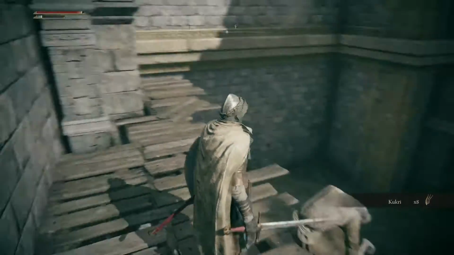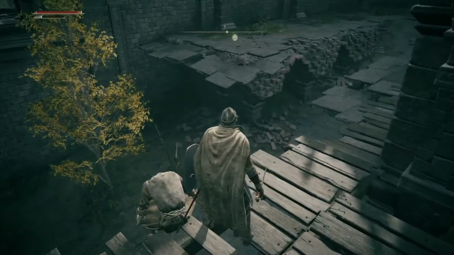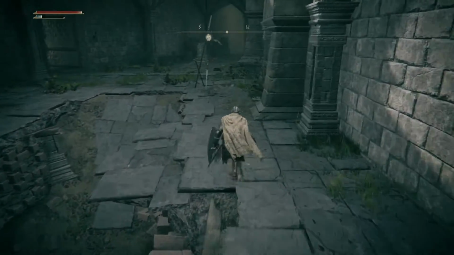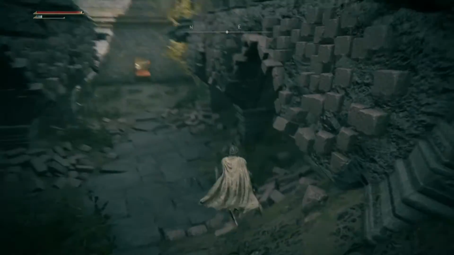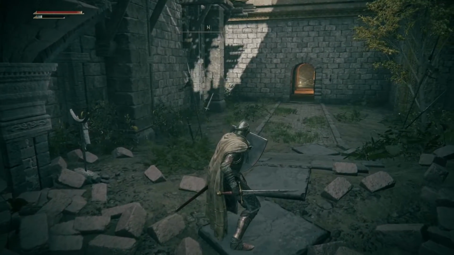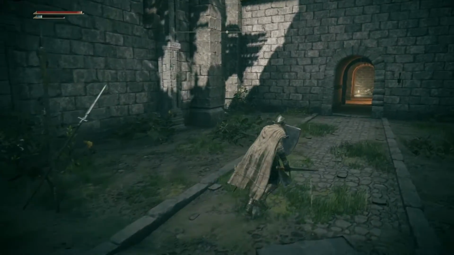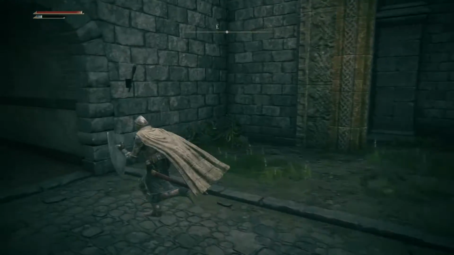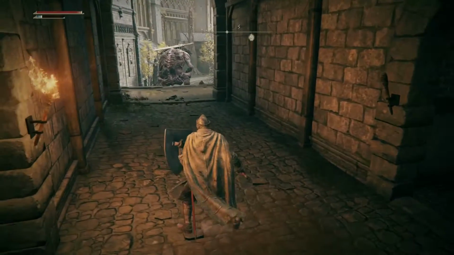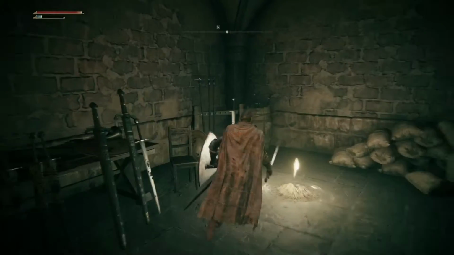Some kukri. It's fine. Well, let's see what we got down here. For a minute, I thought it was a site of grace, but I think it might be a monster or a candle. No, it actually is. Okay. Odd that this would be so close. Oh, there's a boss right there. That's why.